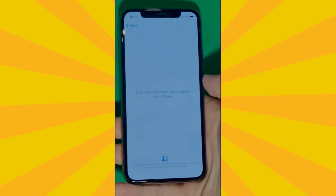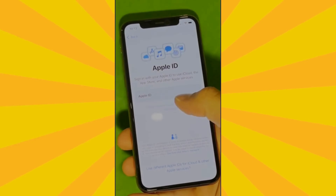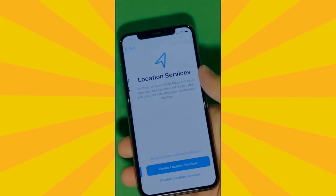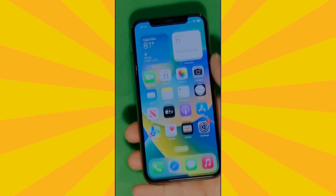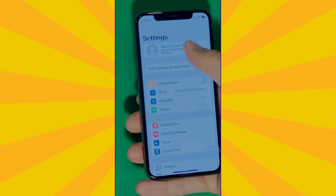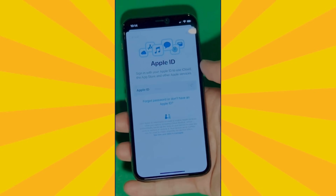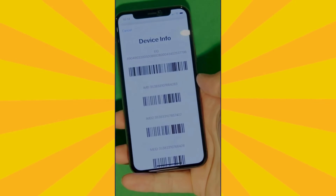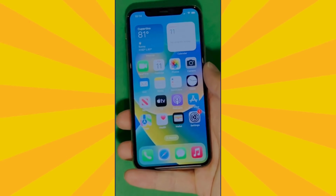Patience is the key here. And there it is — let's skip all the setup for now. Don't worry, you can go back to set it all up later. Make sure to check the terms and conditions and skip the rest of the steps to do it all later on. Now go to Settings and create your own Apple ID. Tap 'Forgot Password or don't have Apple ID' to create a new one, and add your personal details to continue. Your device is now fully unlocked and ready to use.